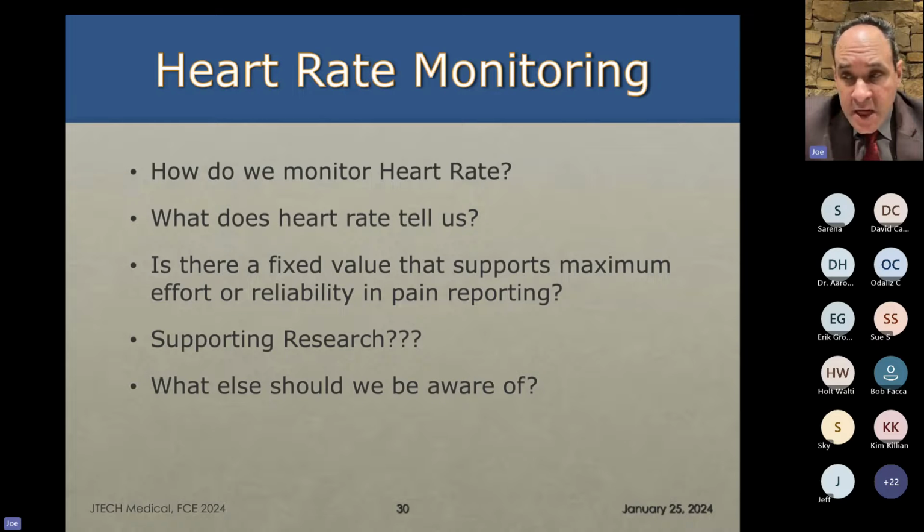Obviously, there are medications that can affect heart rate response, such as beta blockers for hypertension. So if someone really has a low heart rate throughout the test, do they have high blood pressure? Did you take their medication list before? Was it one of those? Because you don't want to say they gave maximum effort based on a reliable heart rate response without even realizing that they are taking a beta blocker. And I've seen that many times.